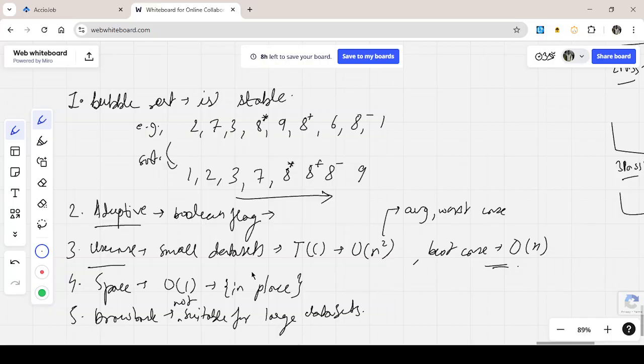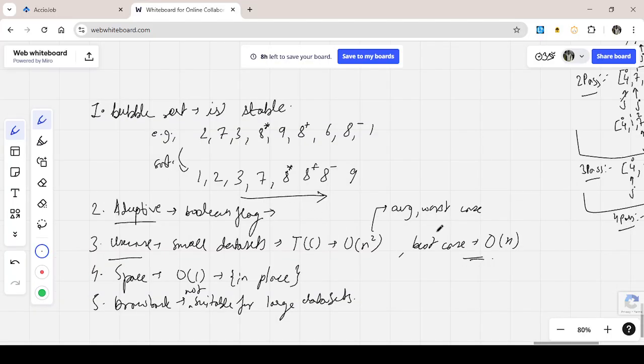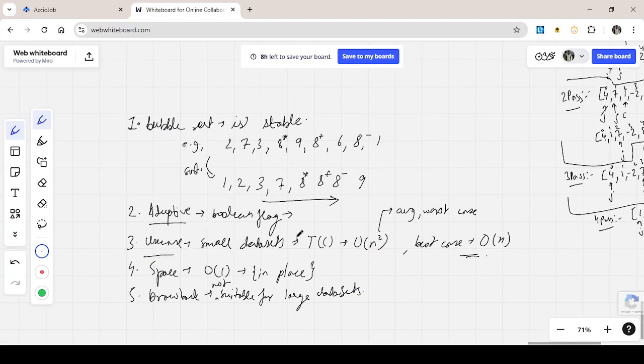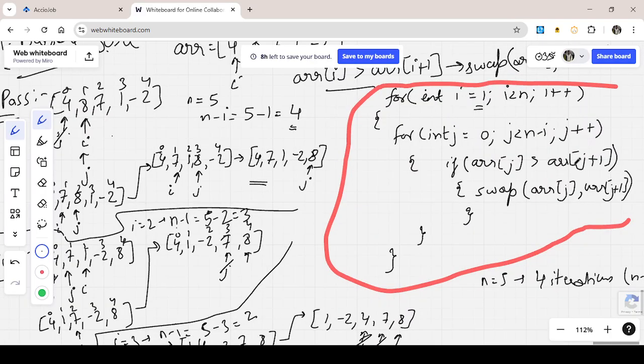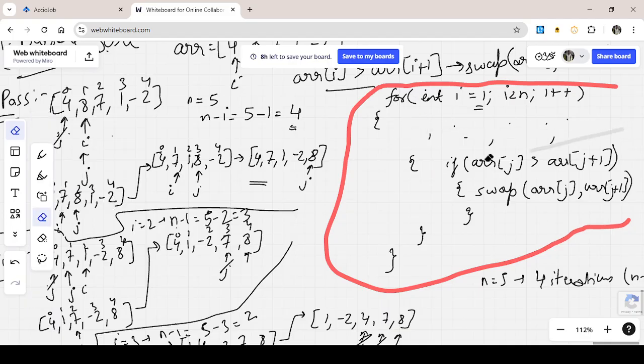One more thing we can discuss is how we can use the Boolean flag to optimize our number of iterations. We can modify the existing pseudocode which we have written here.